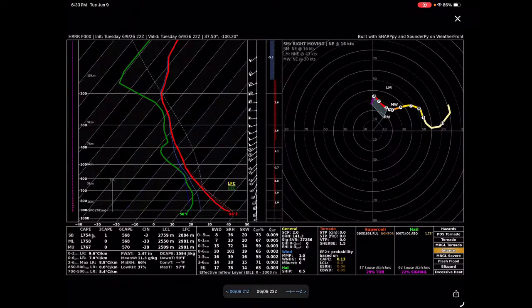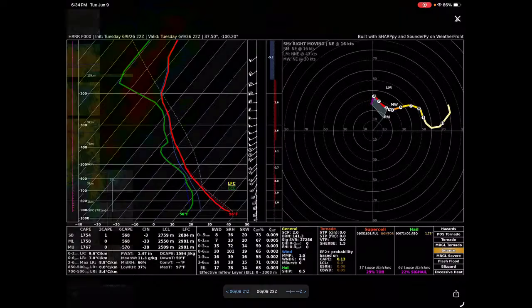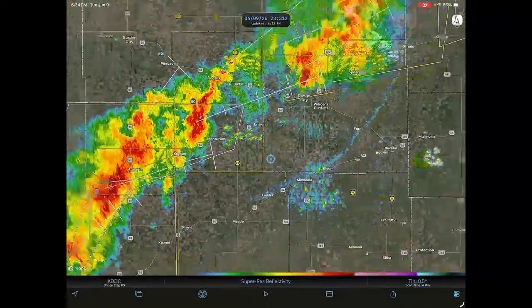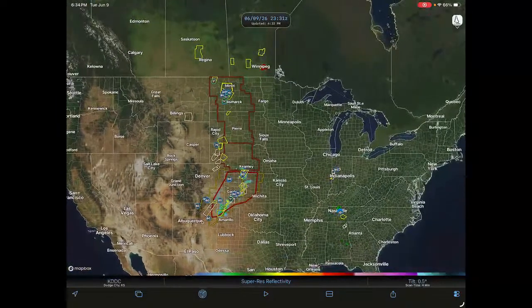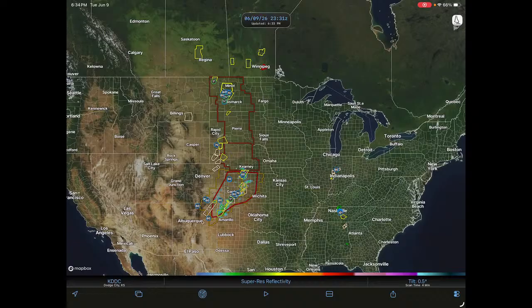So you can look down here, that surface-based CAPE is 1754 for that area. And it's got everything you need on there. Okay, so that's still selected.